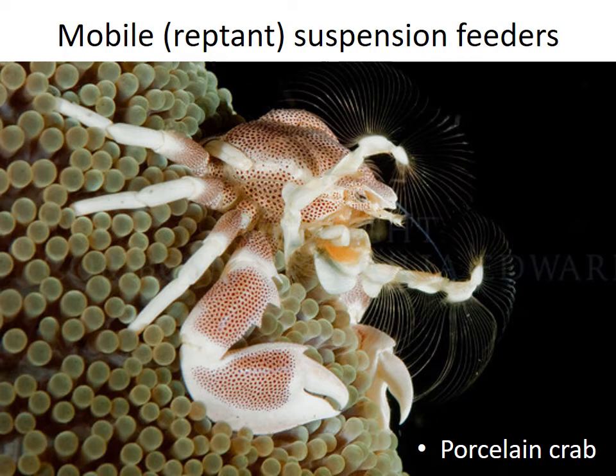There are some interesting crabs that, with their fierce claws, you'd think were predators of some sort that actively took down large prey. But in fact, this species, the porcelain crab, is a suspension feeder. So it just crawls to a good spot to perch. And then with these elaborate mouth parts covered in hairs, it beats these mouth parts around to filter particles of food out of the water.